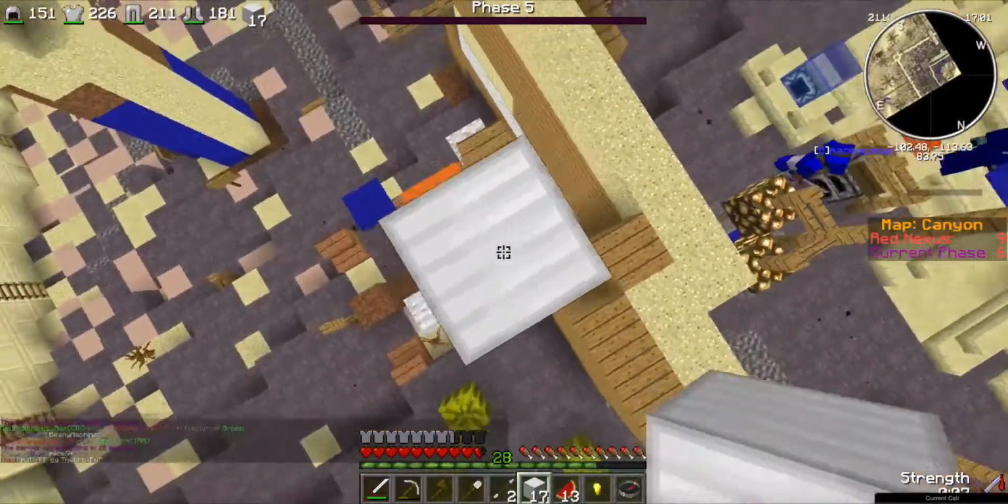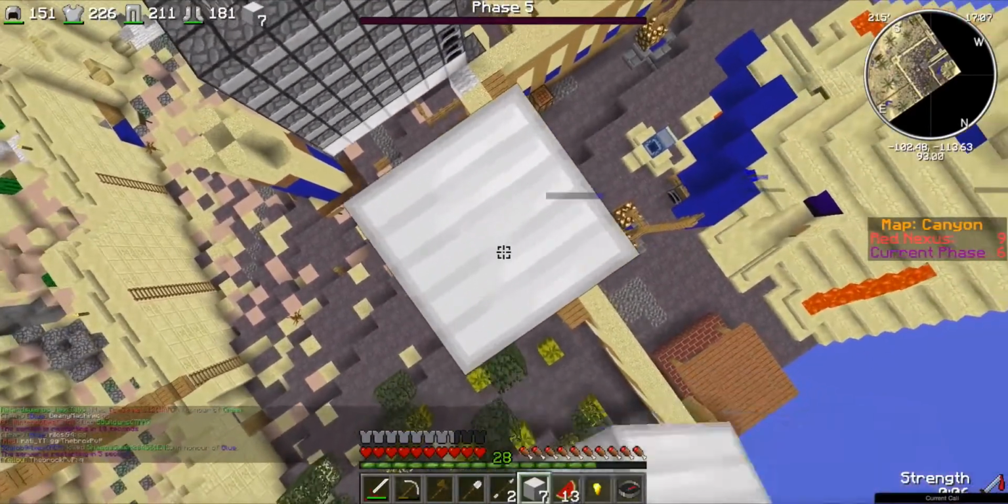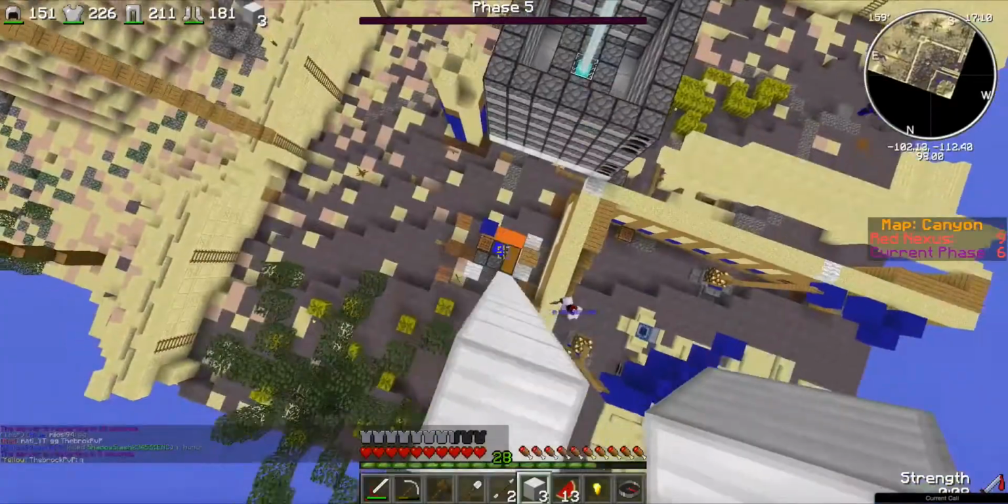But yeah, now I'm gonna build a giant tower out of iron blocks. Wait, that's my iron block. Shut up. No, Mason, I won't.